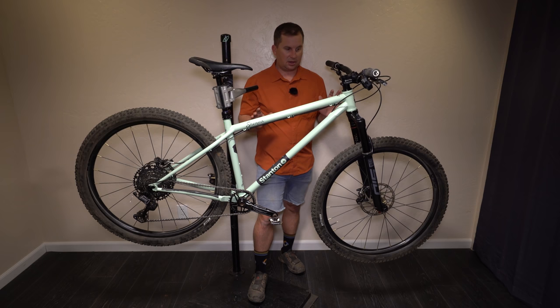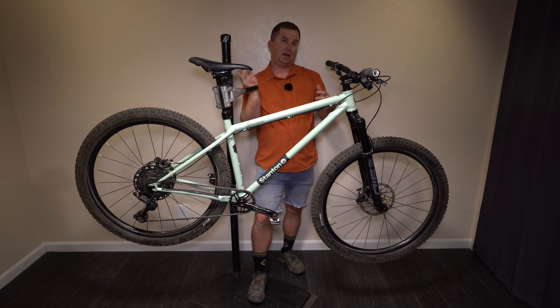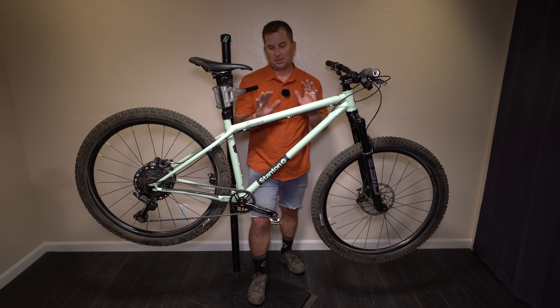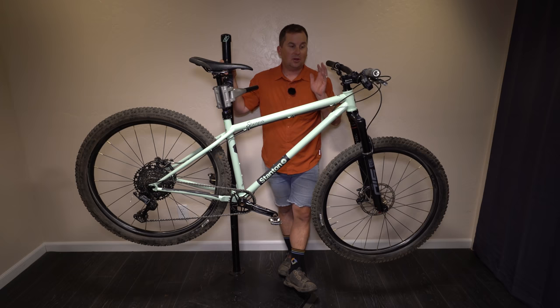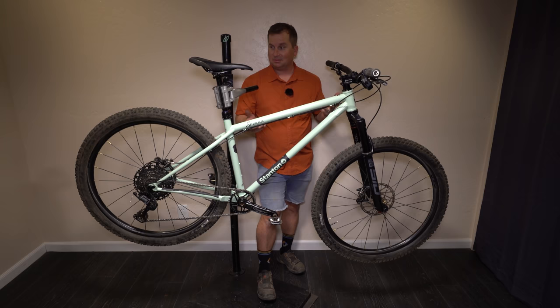I get a frame in, I take bike A apart, put all those parts on bike B, and then when bike C comes in, I take all the parts off of this and put it on bike C. I just keep recycling the same parts over and over. So the goal for this was to keep it light, keep it snappy, and keep it true to what this bike is designed to do. Total weight came in at 27.78. That's the lightest steel bike I've ever had on the channel. And going Ti, it's going to be 1.68 pounds lighter, but still sub 28 pounds is really cool for a modern hardtail that can get a little bit shreddy.